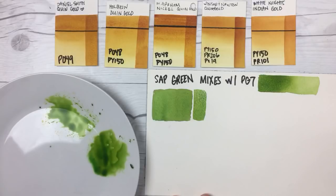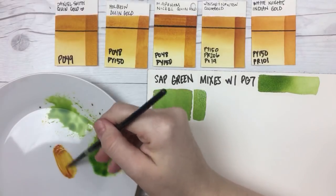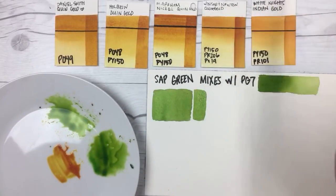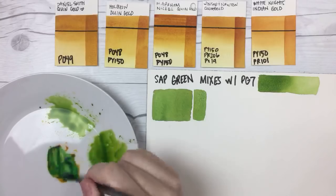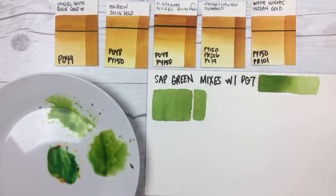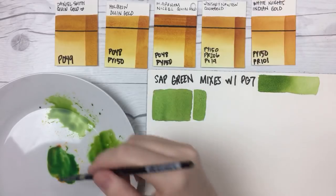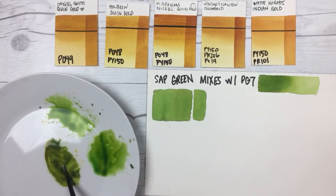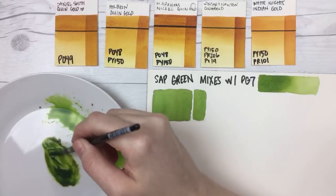All right, next one. Let's go ahead and pull up the White Knights. When I was mixing this one, I did add a little bit extra of the nickel azo yellow. They called theirs Indian yellow. So I did add in an extra little bit of the yellow when I was mixing in the Phthalo Green. Oh, and I'm using Daniel Smith's Phthalo Green, if anyone's wondering. It shouldn't matter, but just to be consistent in comparing it to the regular one, that's the one I'm using. So you can see if you go too far to the gold side, it gets olivey, and then you can add a tiny bit more of that green to bring it more to the middle.